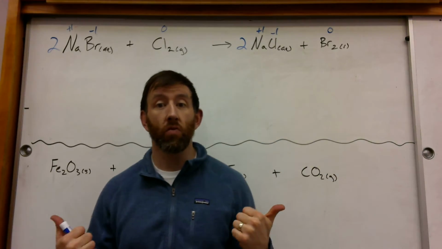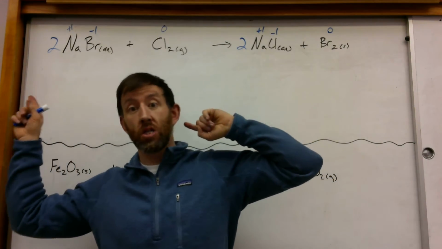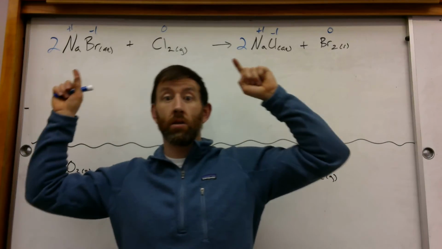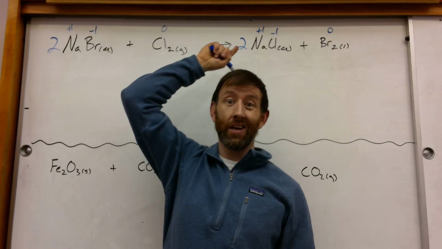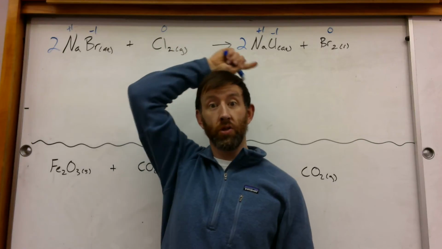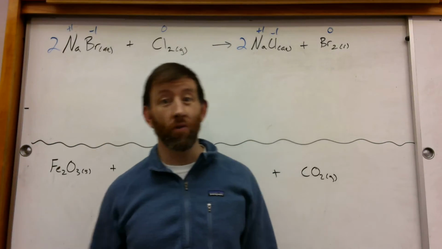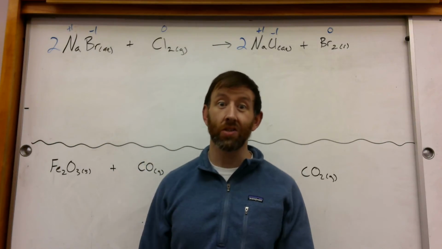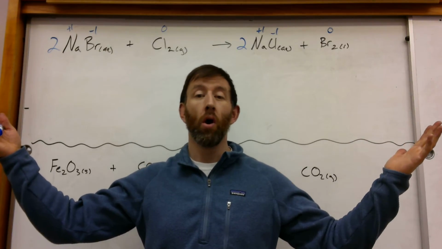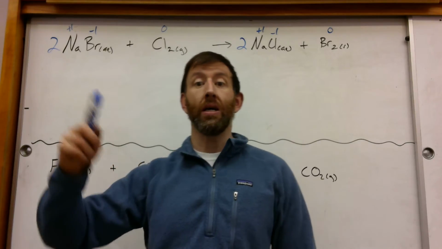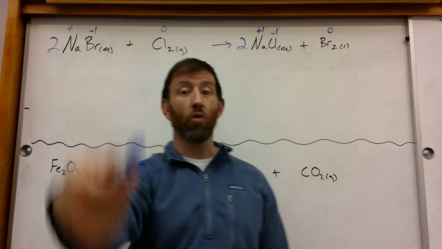So how do we tell if it's a redox reaction? We look to see if anything with an oxidation number up here changed from the left to the right. Sodium, +1, +1, no change there. Bromine goes from a -1 to 0. Ding dong, there's a change in oxidation number. Whenever one changes, that typically means something else changes too. Chlorine goes from 0 to -1. So is this a redox reaction? The answer is yes, because some of the elements change their oxidation number from the left to the right. So it is a redox reaction.